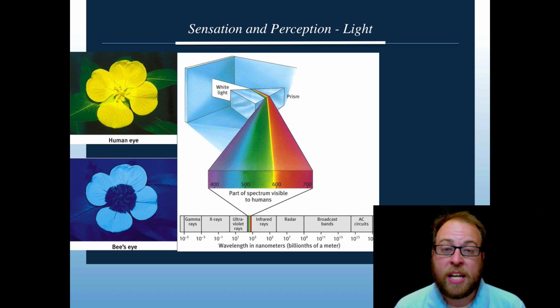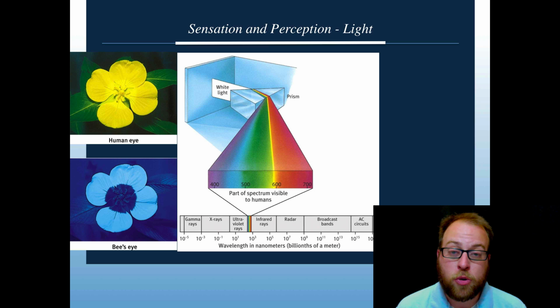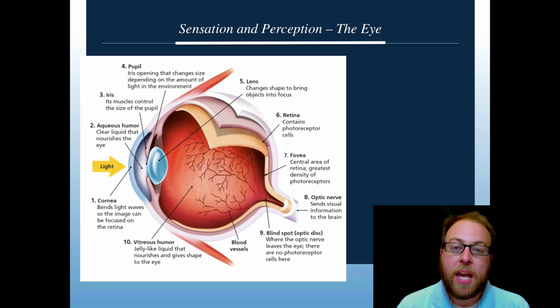These waves of light really represent only a very small section of the electromagnetic spectrum. The wavelengths that the human eye can sense are from just below 400 and just above 700 nanometers. What many people don't realize is that this electromagnetic spectrum, the light that you perceive, is the same energy at different wavelengths that we use to broadcast radio. Next, we're going to talk about the anatomy of the eye and what happens to that wave of light as it strikes the surface of the sense organ.